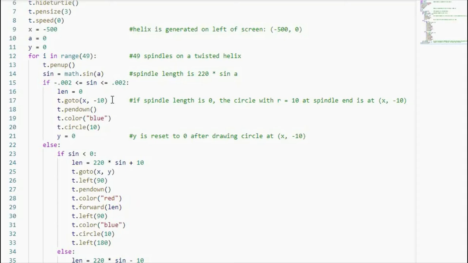Now before I draw the circle, remember that the circle is generated on the location where you have the turtle, it goes counterclockwise. So to center the circle on the line, on the axis of the twisted helix, I make sure that the turtle starts generating the circle at x negative 10. Since the radius of the circle is 10, the circle is going to be exactly on the line. I mean the center of the circle is exactly on the line.